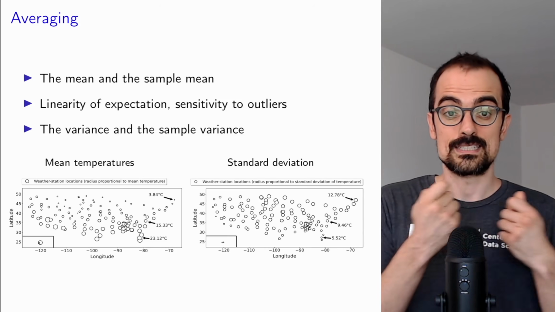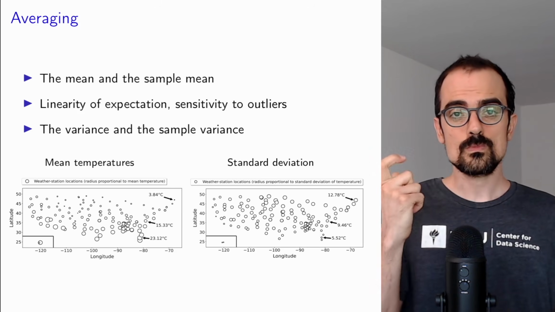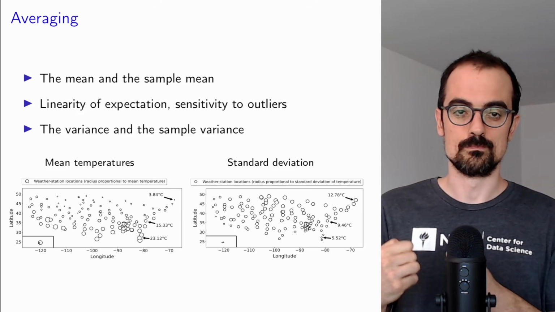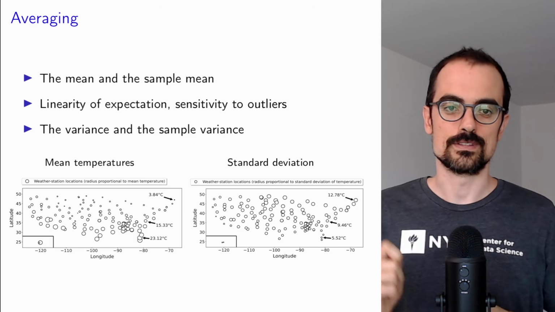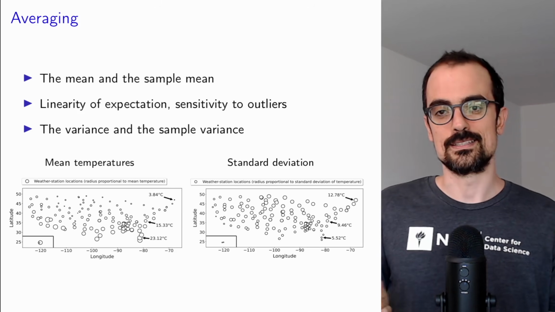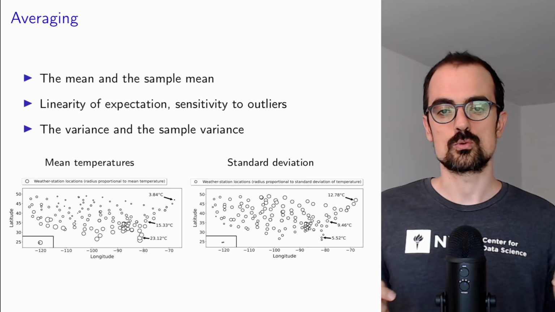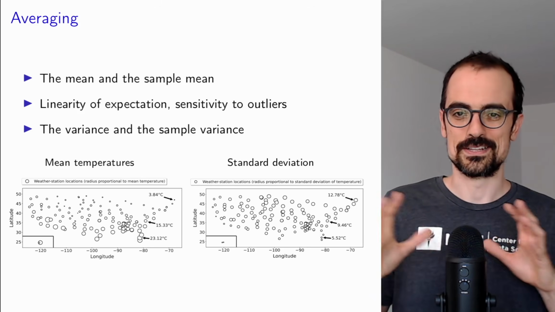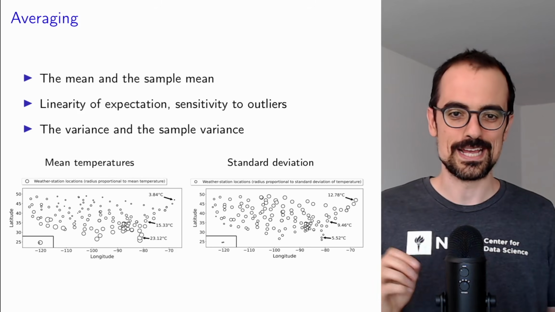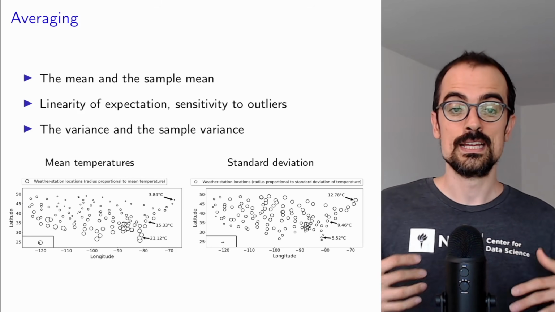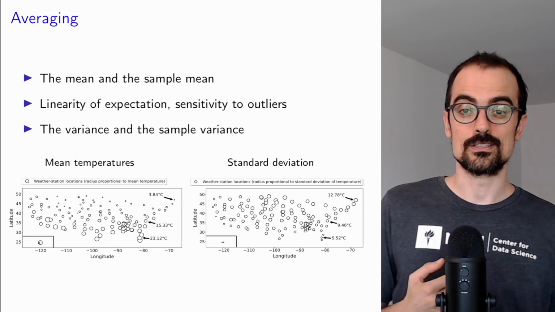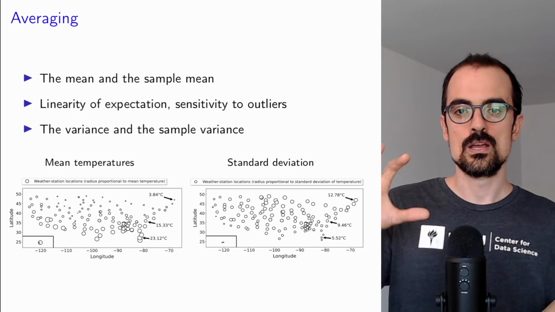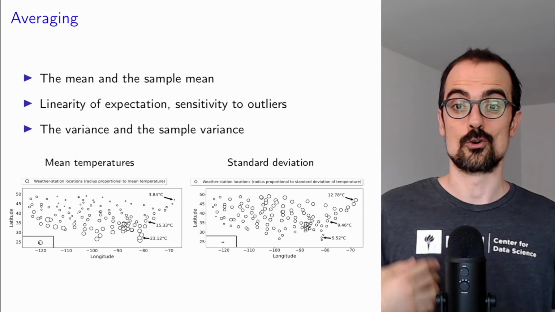And the variance and the sample variance allow us to quantify the average difference between a random variable, in the case of the variance, and some data, in the case of the sample variance, from the mean. It's the squared average deviation. If we take a square root of that, we get the standard deviation that gives us an estimate of the average deviation from the mean. So here you can see some standard deviations of temperatures in the US. The trend is very different to the one that we see in the mean temperatures. There's much more variability in temperatures inside the US away from the coast and in the Northeast.